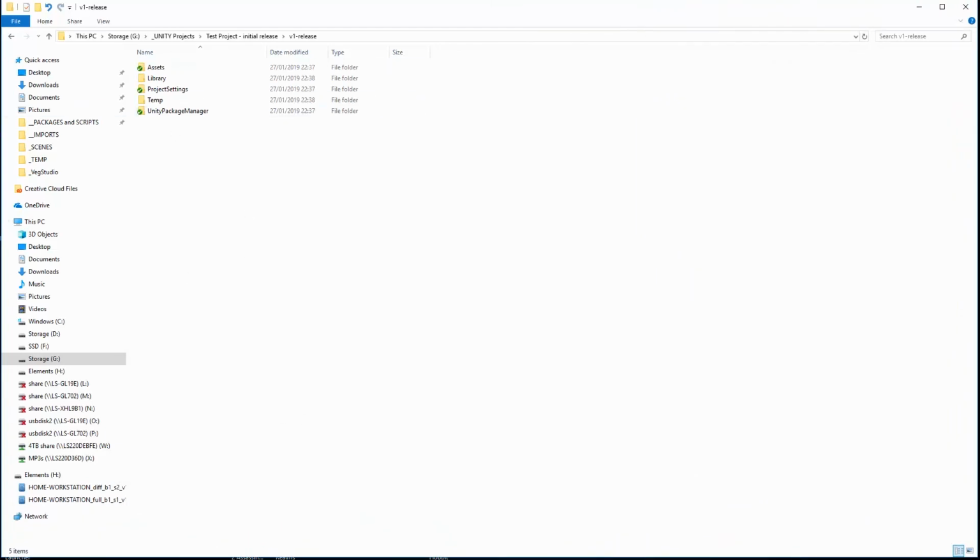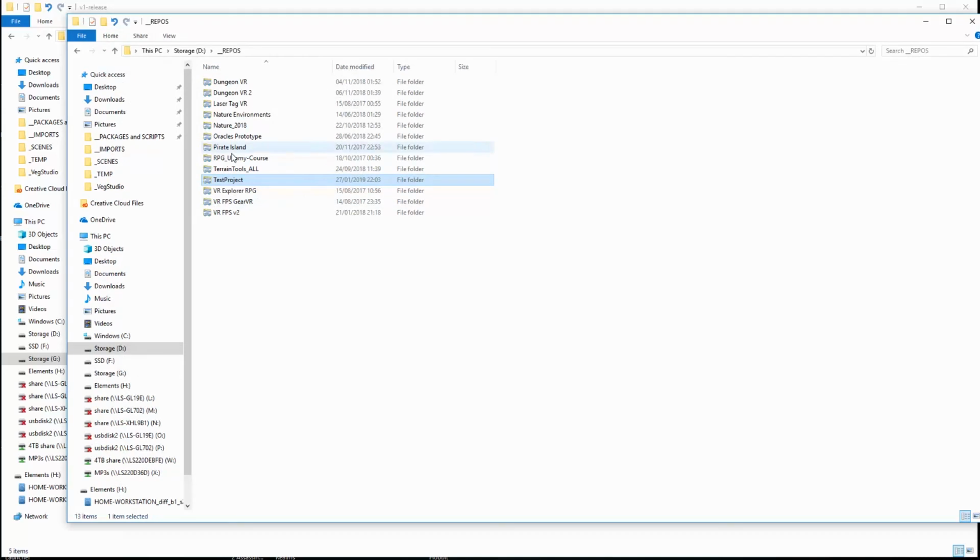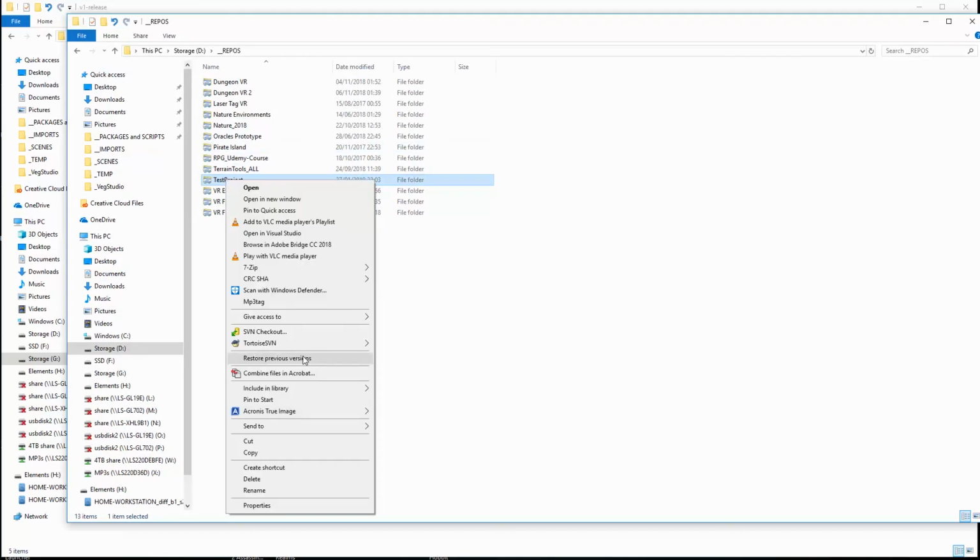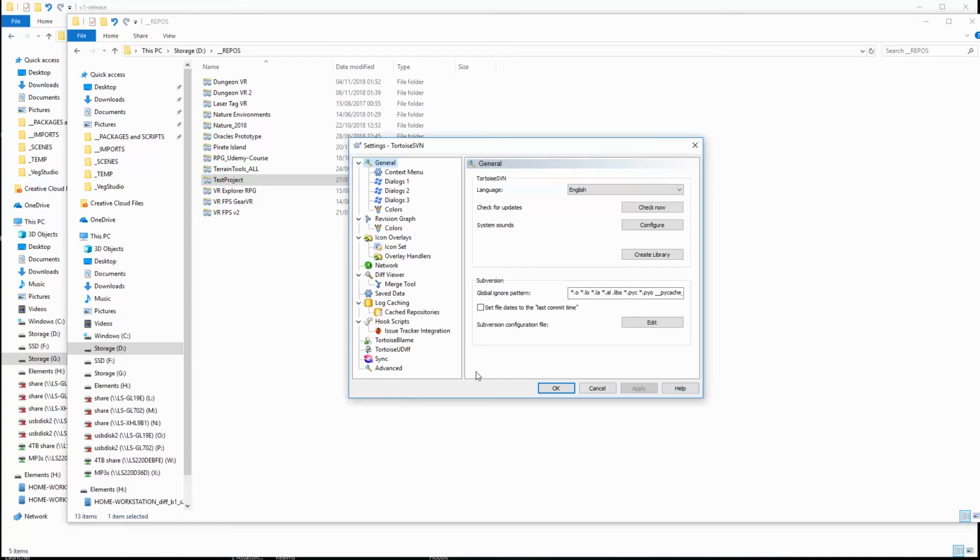I think where you might start hitting some issues is, what I'll do is I'll make my global ignore pattern available to you so you can use that. I didn't have .vs previously because I've only just started using Visual Studio. I was using VS Code before.